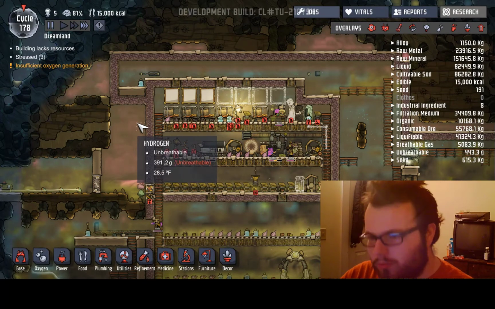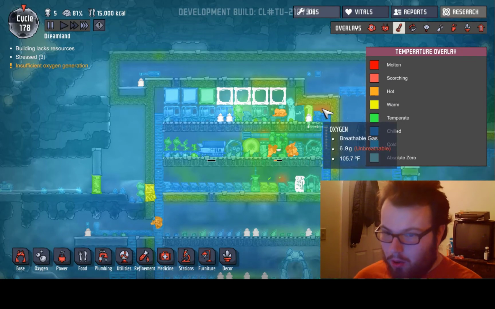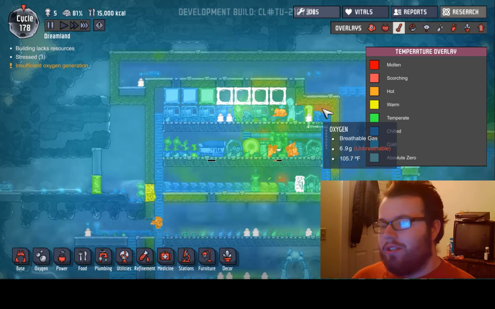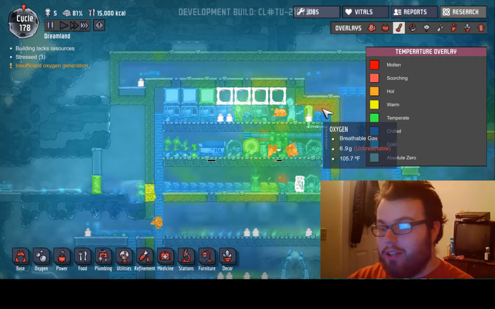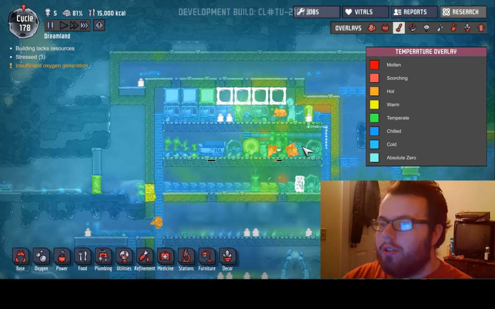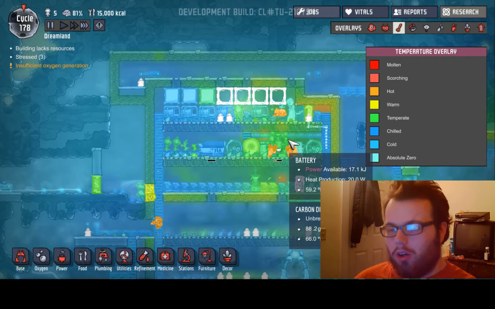So the first thing on my list is the way the temperatures are. Now what I mean by that is, this is a beta preview build. This is not all 100% correct yet, but this is what I think they should do. The space heater, once you build it, is available from the get-go. It doesn't heat a larger radius than it should.